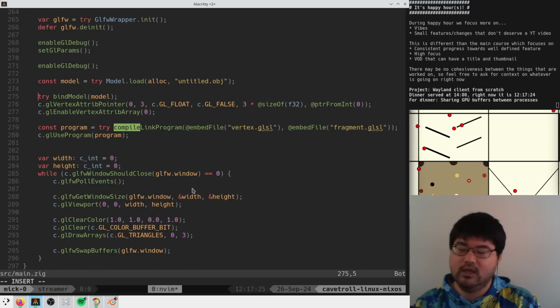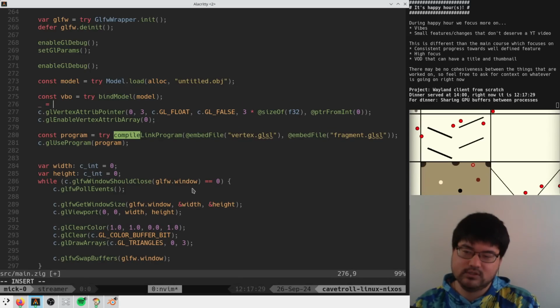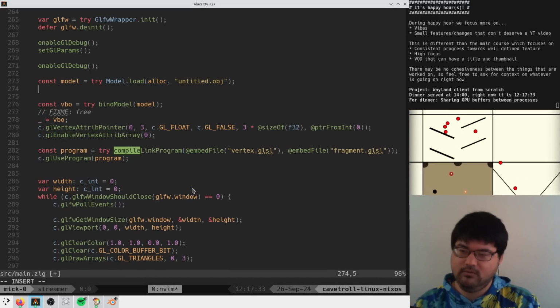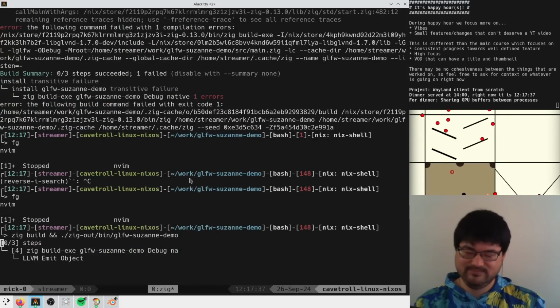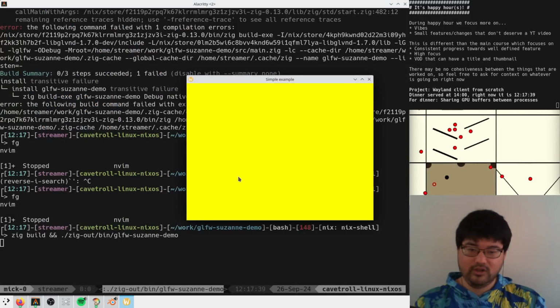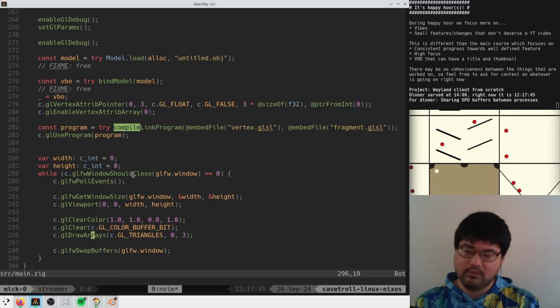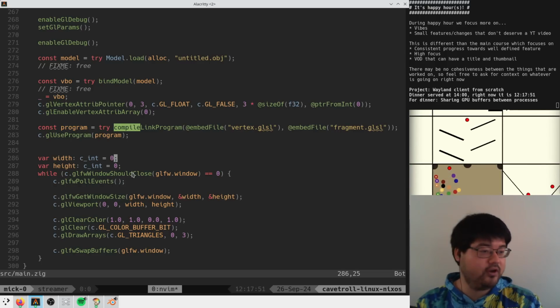So here we get the const VBO is equal to this. And for now, we just discard it. Fix me free. I guess here as well. Nothing, nothing, nothing. So that's not good. I was hoping that we would see this. And so now we get the fun part of debugging what we did wrong. What did we do wrong?